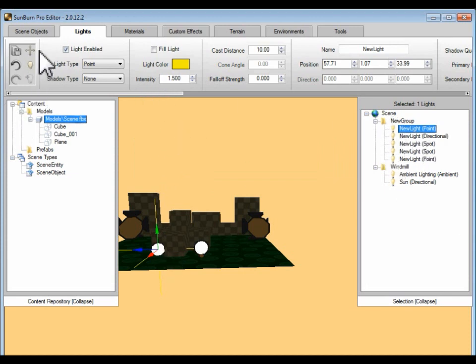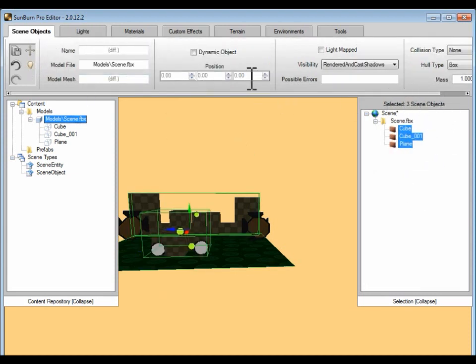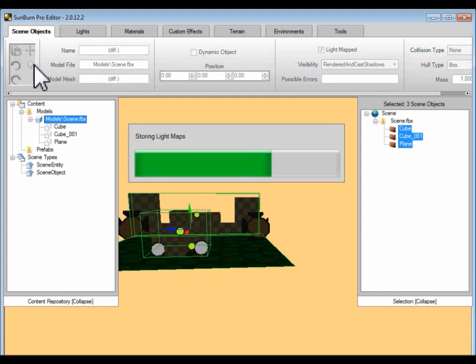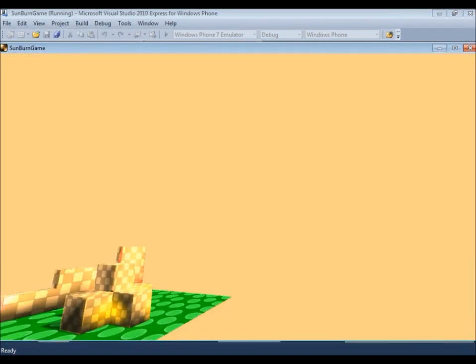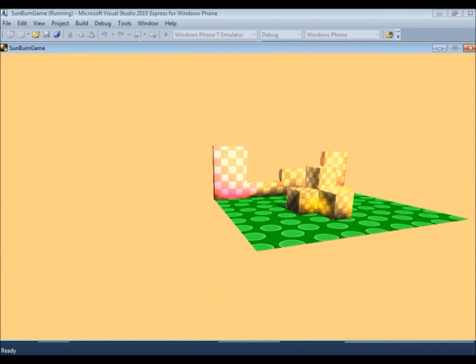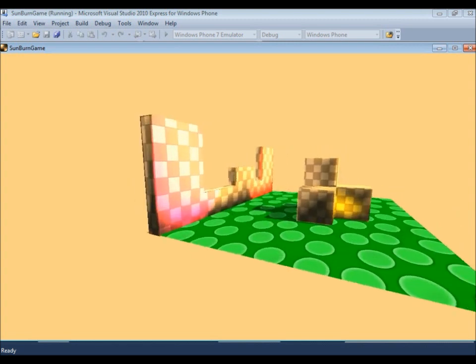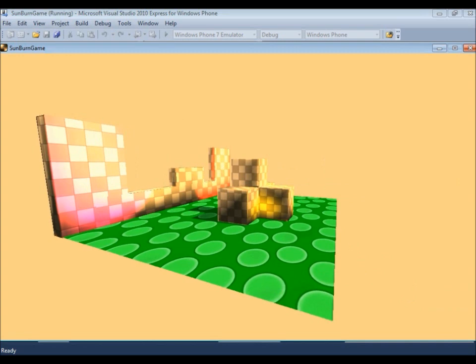Now I've set my lights, but what I've forgotten to do is set my models to also be light mapped, because obviously not only do the lights send light out, you also need objects to be able to receive light. So quickly save that, go and light it, hit this nice little relight button here, and there it goes, it's building all these light maps, and there's a nice scene again, all nicely lit up. So we can close the editor, which will bring us back to our actual game editor window, and there we are. So there's my purple light, my red light in the background, my yellow lights lighting up the areas, and I've got a few different shadows being cast around the scene because of my different directional lights.